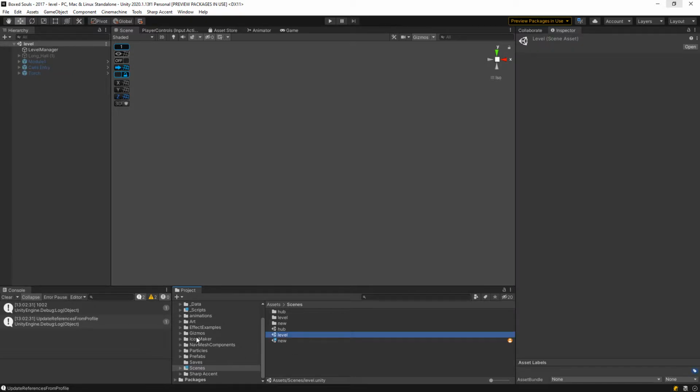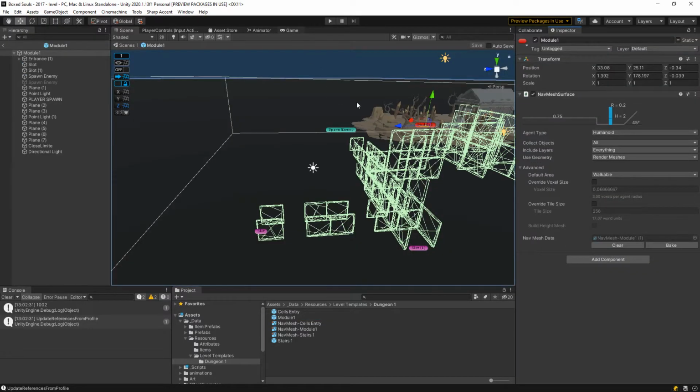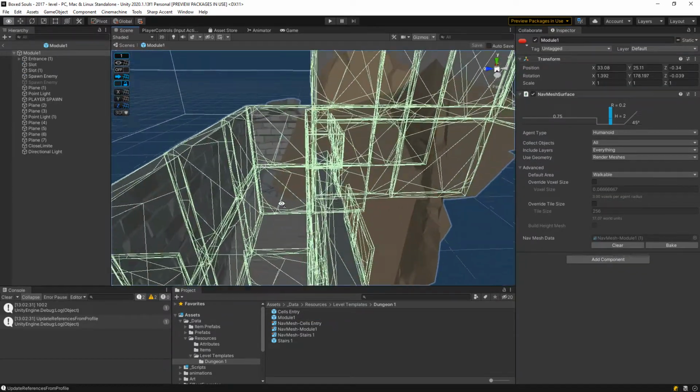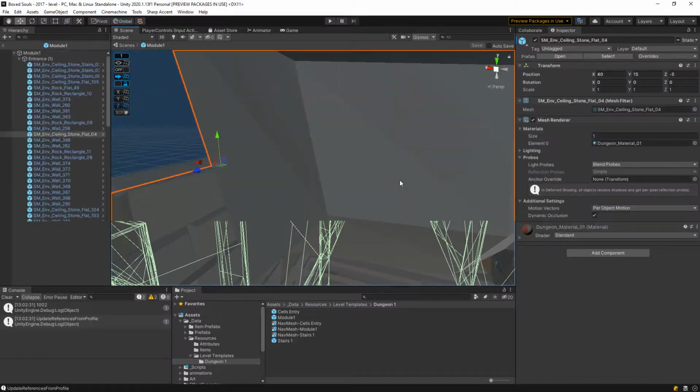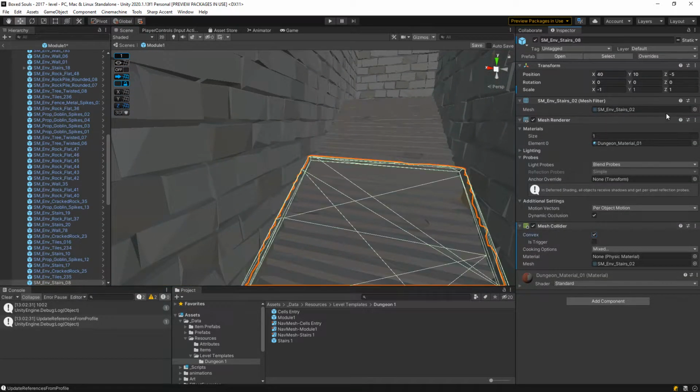So let's go under resources, so that will be inside our dungeon. Let's only worry about the first. So let's turn this into a convex.